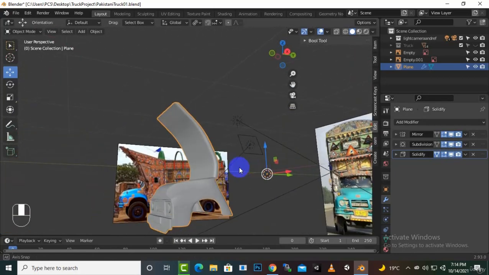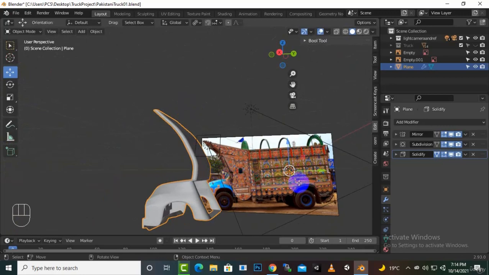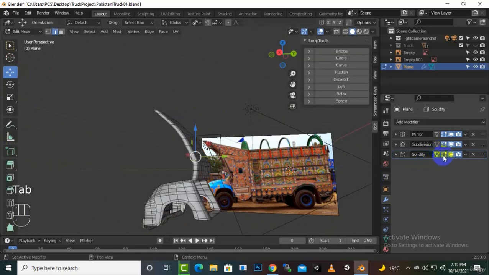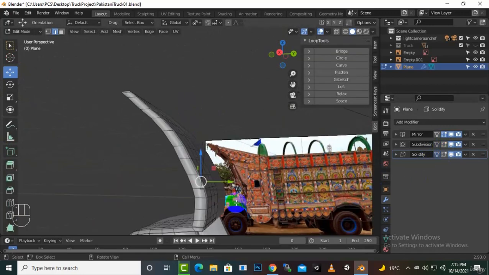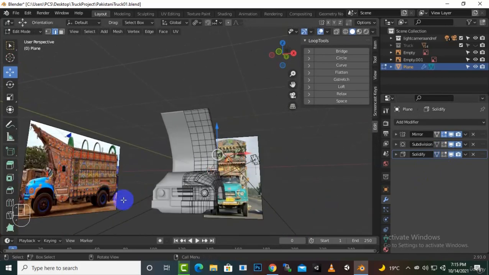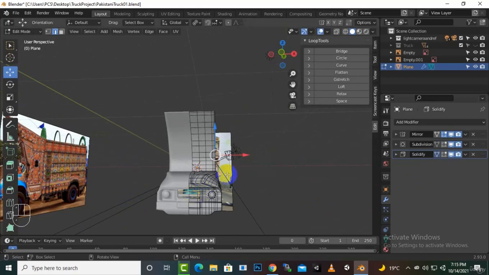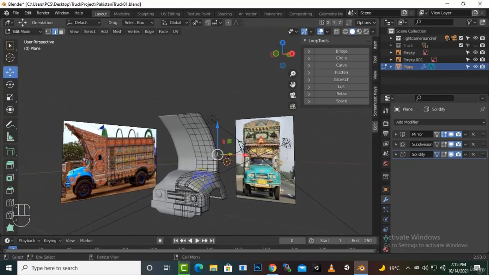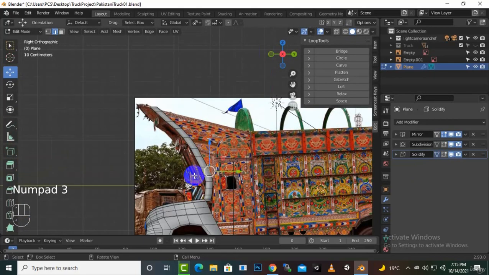Okay, and for the mirror, if we go to edit mode and if we deselect this section, I think we have this area for the mirror, which is good. And if we go to 3, we can create the mirror till here, I think.